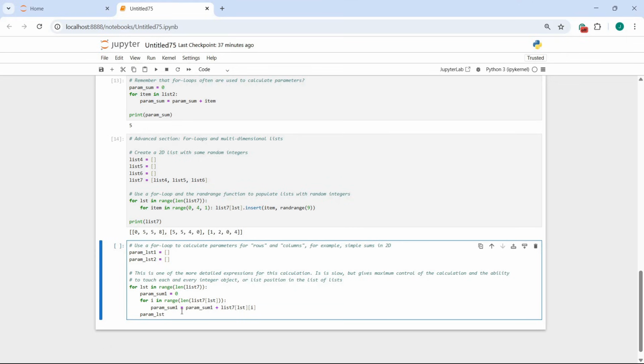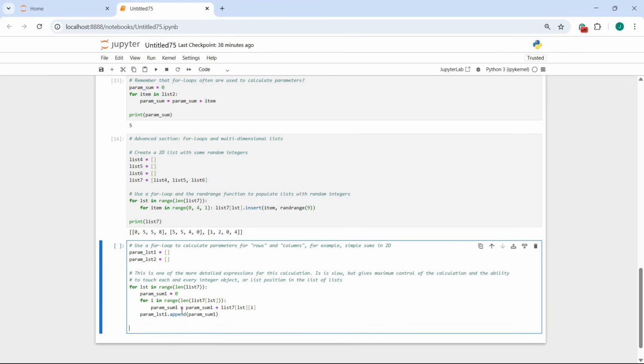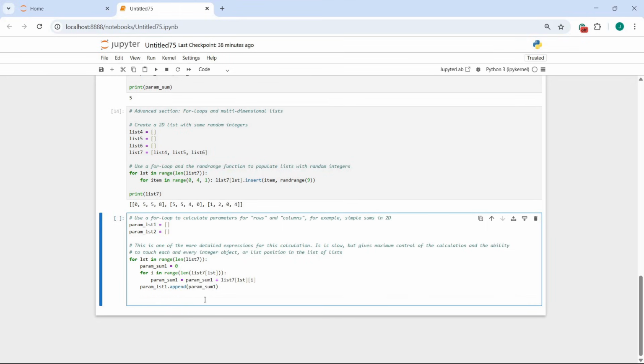And we add the calculated parameter to param list1. We will append param sum1. And this is one of the dimensions of this list of lists.